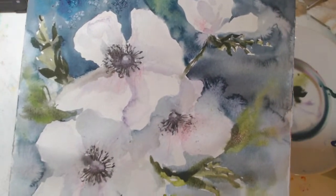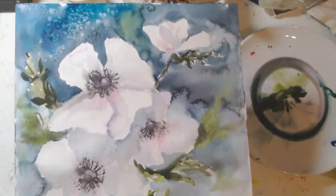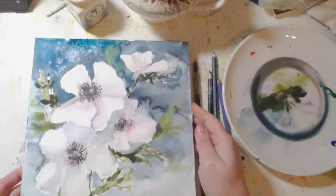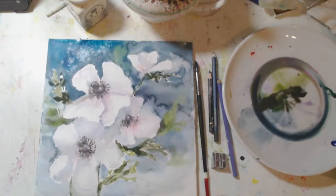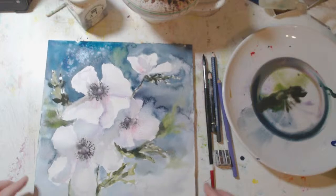Right. So that's it. I finished that. It was quite quick and I hope it gave you lots of tips to paint white flowers. Go and have a go. These aren't brilliant, but it showed you the basics for doing it. I need to work on these a little bit more. But that would do. I'll take a picture because the camera's not picking up the contrast as well. I think I need to adjust my camera settings for my bright light, so the contrast is a bit better.